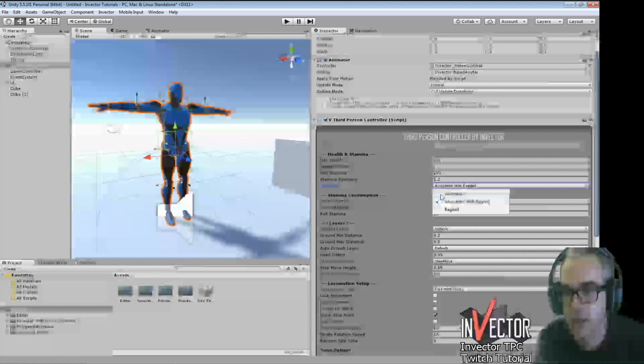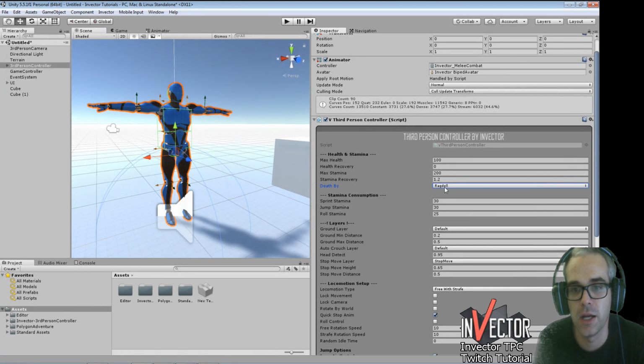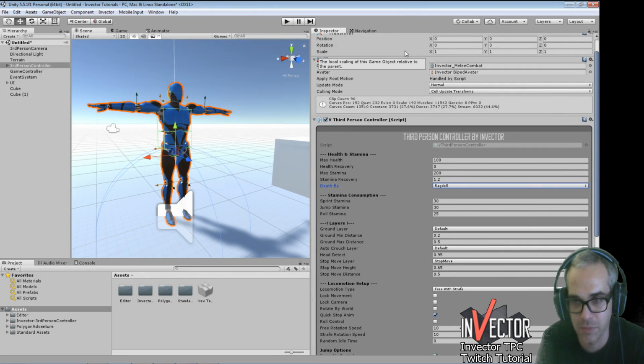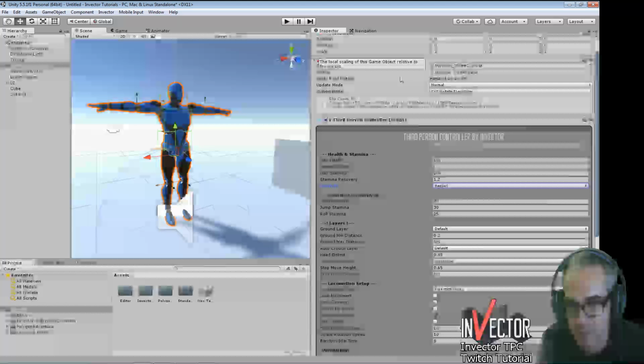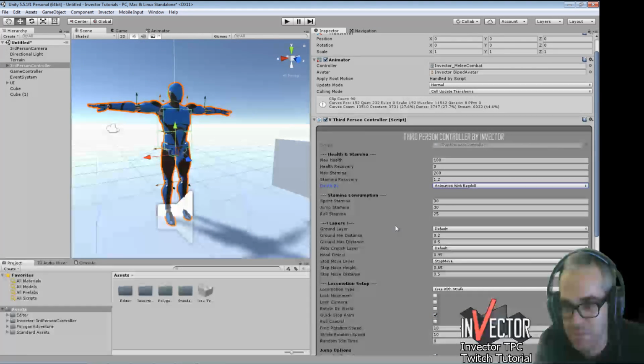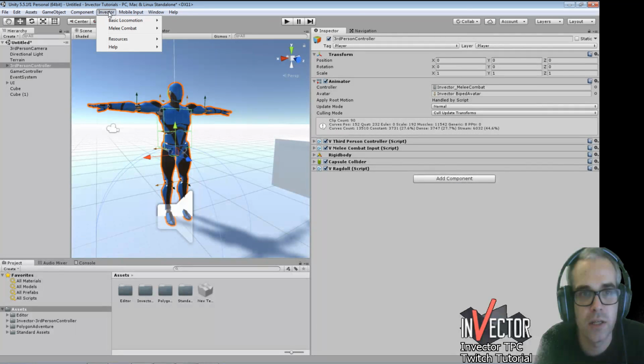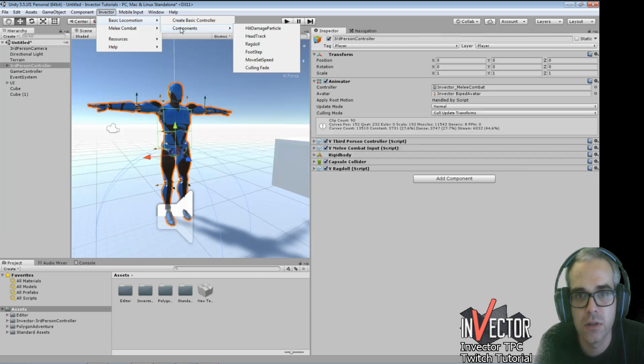Otherwise, you can just go straight to ragdoll. So you will die on the spot and then the ragdoll physics will take over. The character will collapse and we'll just ragdoll from there. So I do like doing that, but we'll do the animation with ragdoll, and we'll try and die on the edge of something. Anyway, take that out. Now the next one we want to chuck in, basic locomotion components.